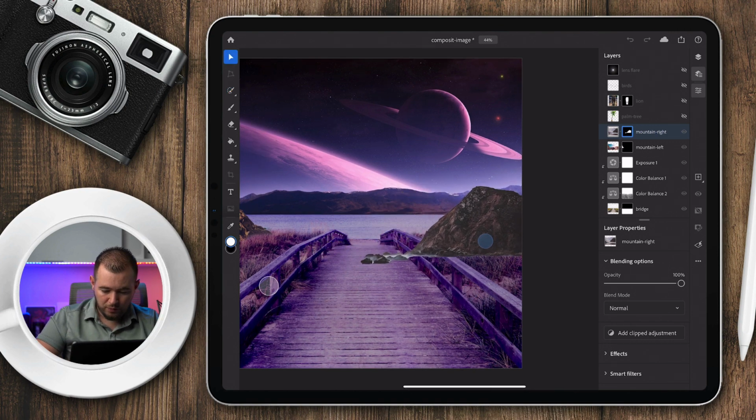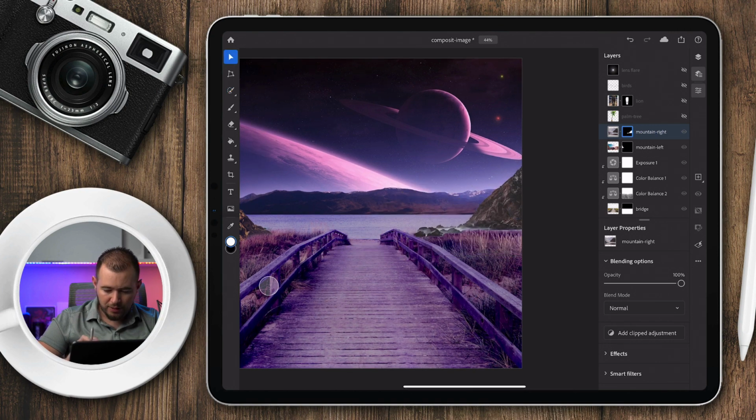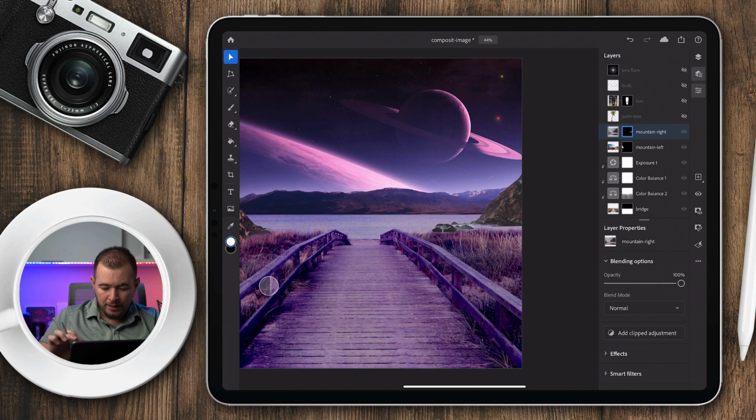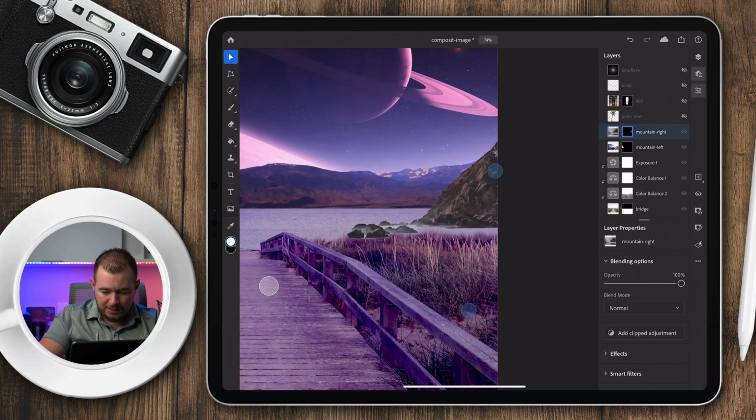We're going to just move this over here and do something kind of like that. We're going to move this a little bit into the water. So it's going to look something like this in the water. And now we want to add some misty area here at the bottom.